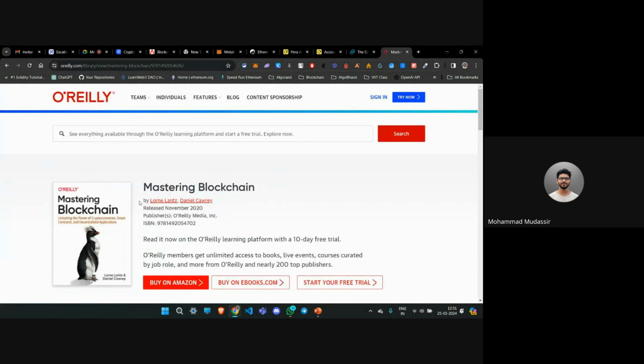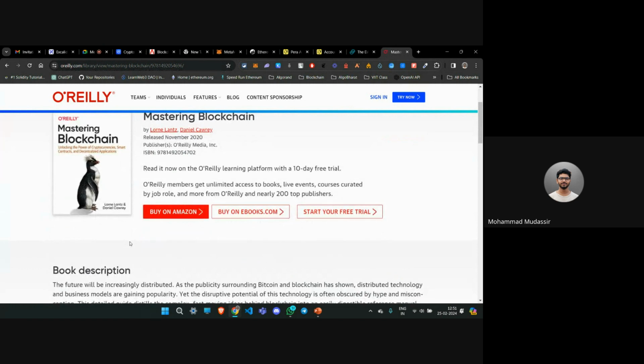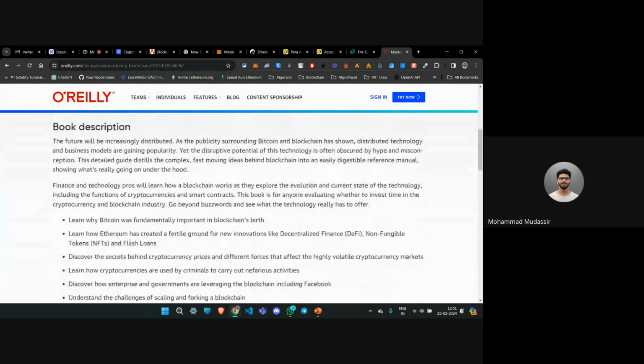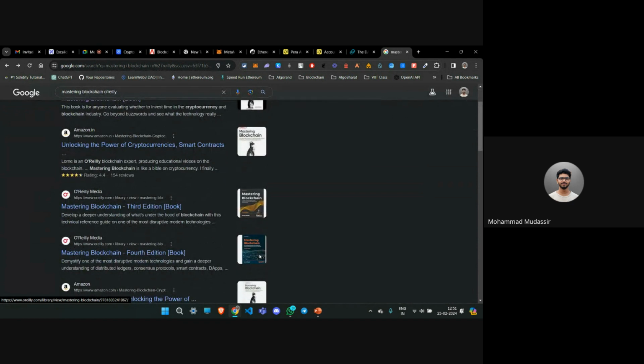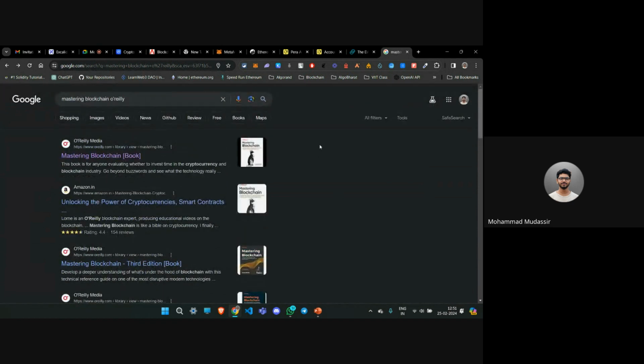like how exactly the blockchain works, what the cryptographic techniques are, and all this stuff. This is a very good book. And also there's Mastering Bitcoin and Mastering Ethereum. So this will give you a whole idea of exactly how these things work. What are those cryptographic techniques I was talking about? What are the mining things? How the mining is done, and all this stuff basically.